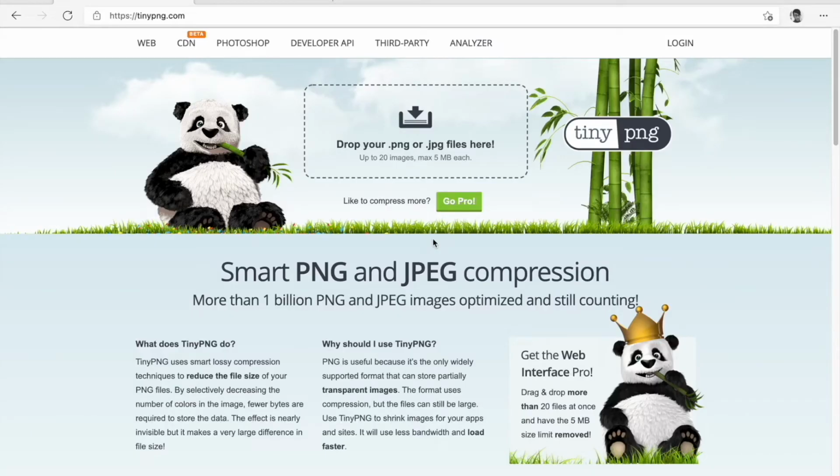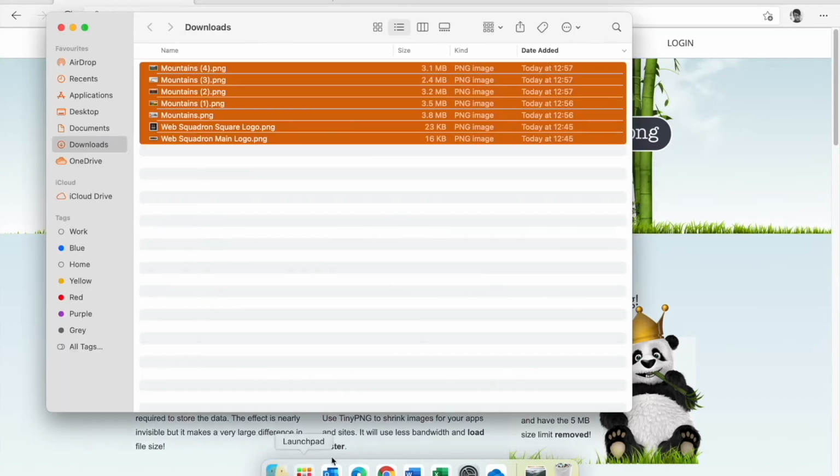Now, we're going to use TinyPNG, or tinypng.com to be specific. It's one of my favourite tools to use, and by many others as well. And it's great for compressing your PNG or your JPEG files. Now, as long as your files are smaller than 5 megabytes, this is okay to use. There's lots of other alternatives that can handle more than 5 megabytes, but for what we're doing, this will be fine. So let's look back again at those files that I've got.